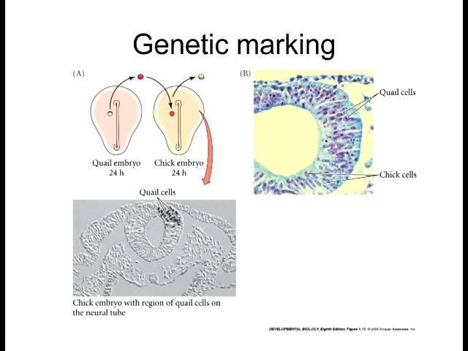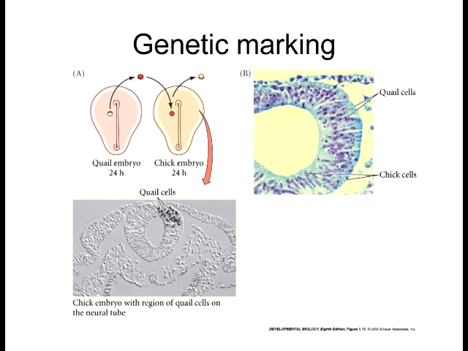A transplantation experiment can be used for genetic marking. Let me explain how that's done. This is typically done between different species. Let's say you use a quail and a chick egg. If you take cells from a chicken and put them in a quail, or vice versa, they have enough genes in common that the cells will behave as they normally should. However, there are subtle differences in the quail genetics versus the chicken genetics, so after a certain point in time, you can use some type of chemical or fluorescent detection to see which cells have that gene that would not be found in the chicken embryo. So you can trace the lineage of quail cells based upon the uniqueness of the quail genetics.